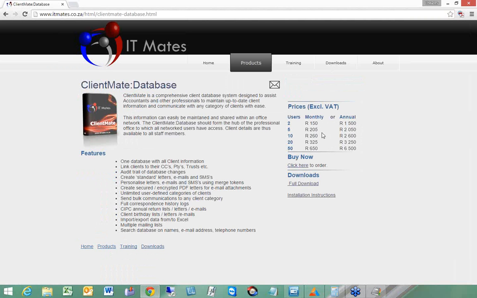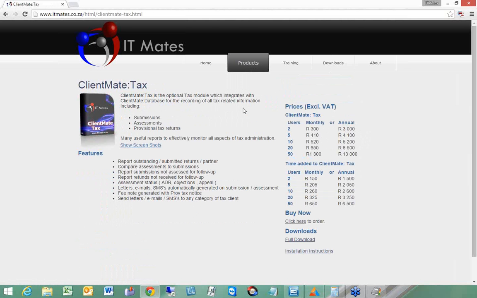For a 5 user, it's 205 Rand a month, or 2,000 Rand for the year. If you go with ClientMate plus tax, then you'll see that it's double that base price, and then you could add time to it as well.